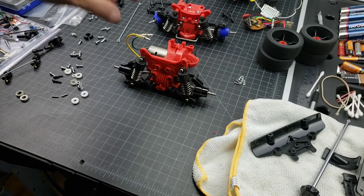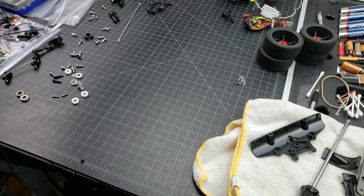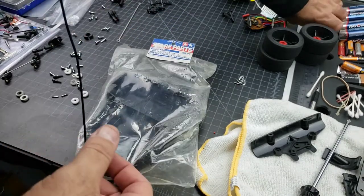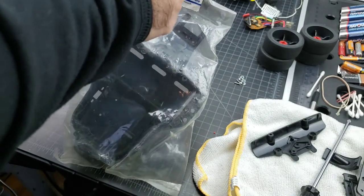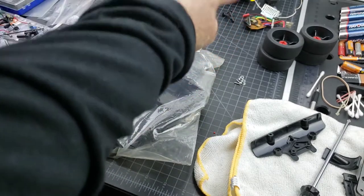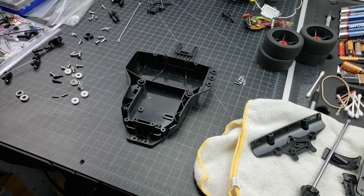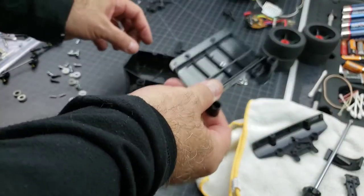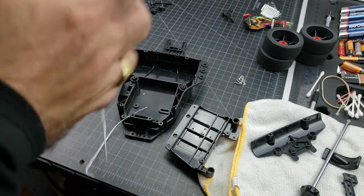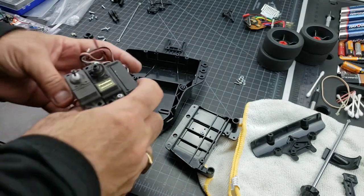So now we have the servos, and we'll get those mounted on the tub. So I'm going to put these gear cases aside for the time being. And what I have is a nice new tub, rather than trying to take all the deep scratches out of the other one. We'll just put a brand new one in. So we have a couple of pieces that we need to contend with here. Let me clean up these servos a little bit because they're kind of dirty. So be right back.